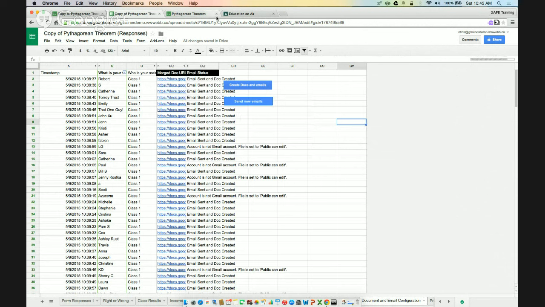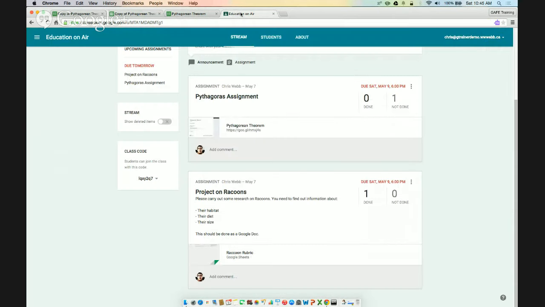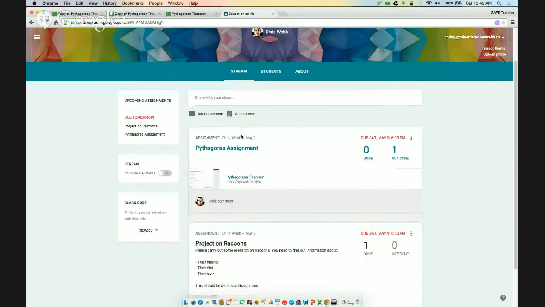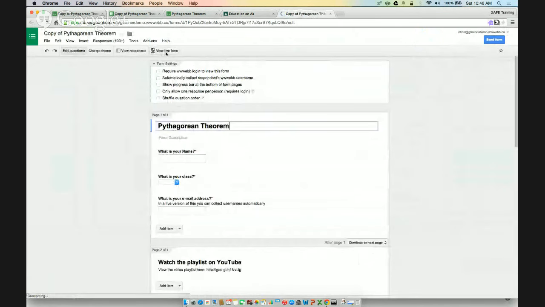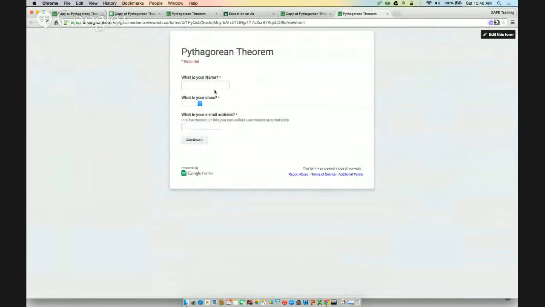Okay, so if we go back, then how do we take this form that we've created and this assessment that we've got, and how do we share this with Google Classroom? Well, what I did was I created an assignment, and I pasted the link to the form. So when we go into this, because I own the form, it's going to get me to edit it.